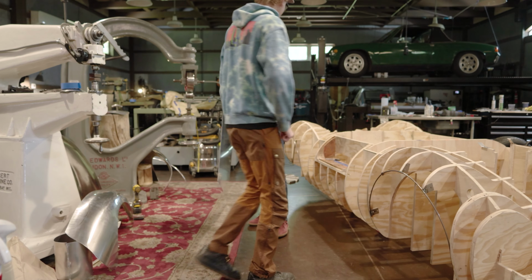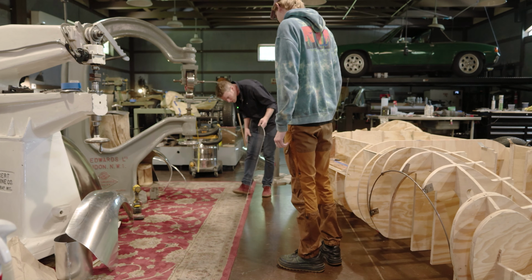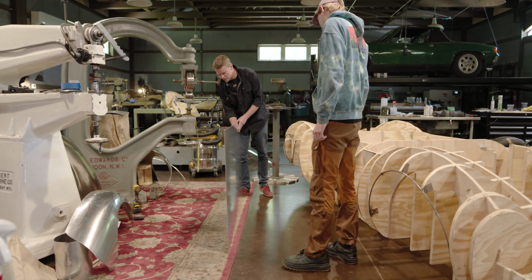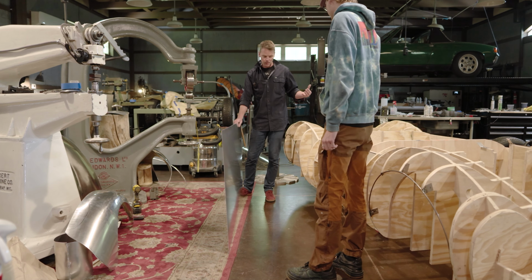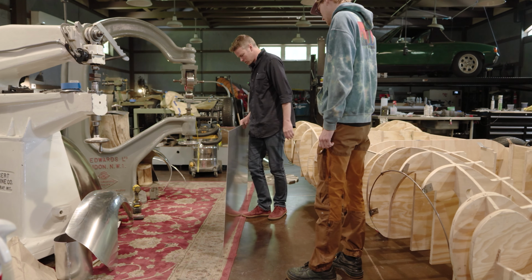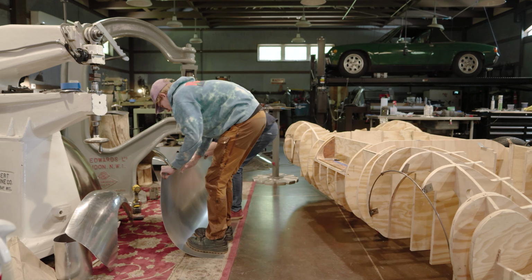What we're going to do is take a look at this just to double check. Typically these panels will have a good side, sometimes that's better than the other. So we're going to have this side be our outer skin. And basically, we're just going to use the rug that we have on the floor. I've got it cleaned off so there's no chunks of metal or rocks or anything that would damage our piece. And this is how I shape these things.